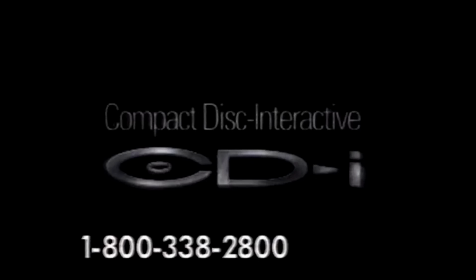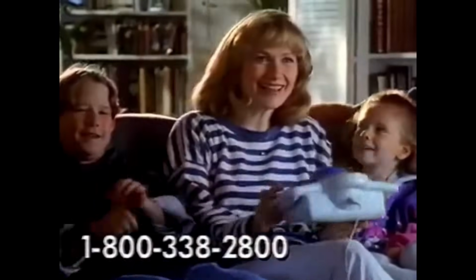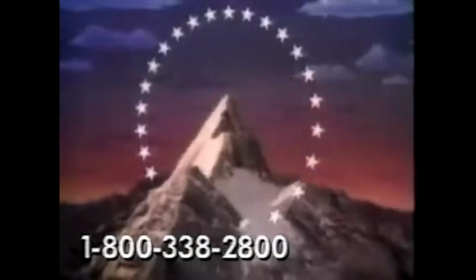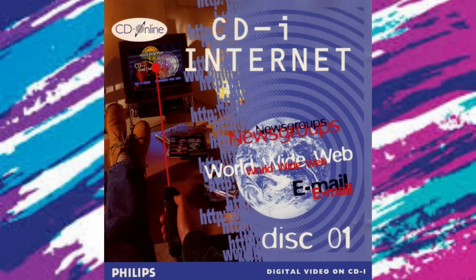of the Crown. It truly was an incredible device for consumers that bought it for what it was, a CD interactive player. It was capable of CD audio, CD plus G karaoke, video CD, full motion video with the optional MPEG video cartridge, and with its built-in OS, it could be made to play games. Later, an add-on modem was made to connect it to the internet as well. It was a device to make your old CRT TV a smart TV, in 90's terms that is.